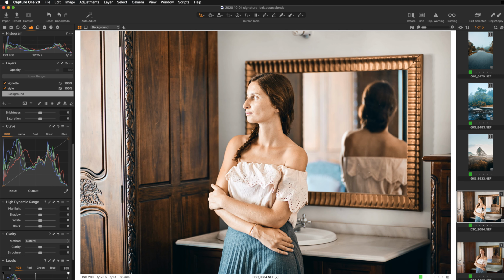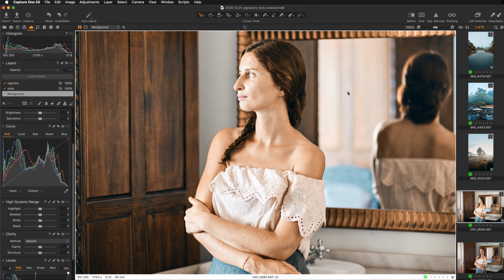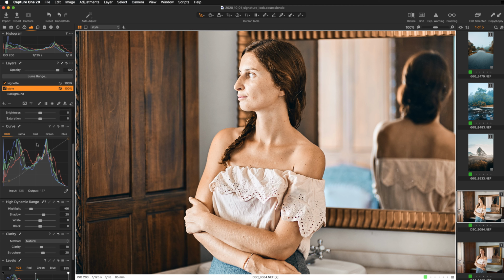So looking at this image, I must say that the colors work very, very well. The image requires some adjustments in terms of luminosity. So first of all, I would like to get back some of the detail in the highlights. This can be done as well on the background layer with the HDR tool. So I just want to get back some of the detail in the skin, some of the highlights, and I would say that on my style layer I can fine-tune the clarity. I don't need to enhance the structure. So I would go down maybe even to 0 with structure.